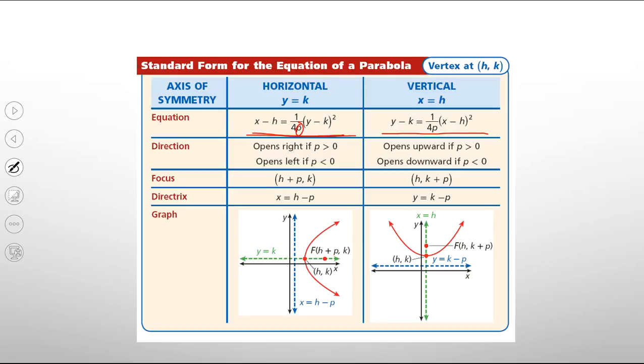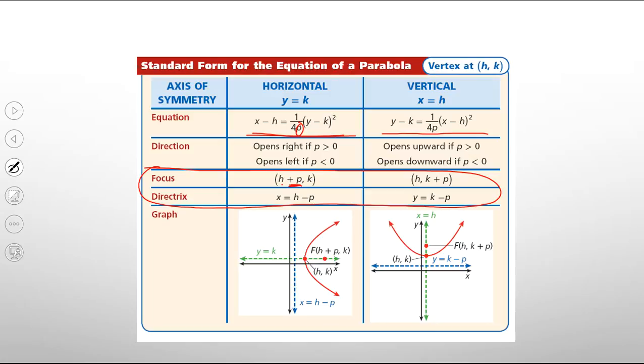Now, helpful information here is the focus and directrix. So, the focus, if we know what P is, we're just going to add that number to H, or whatever the X value is in the vertex. So let's identify what the vertex is, and let's identify the distance P, okay? And then we can use this information by adding it to that X value to find out where the focus is going to be, okay? But again, at the end of the day, our problems are going to be, let's write the equation for the line. But we have to keep this information in mind.